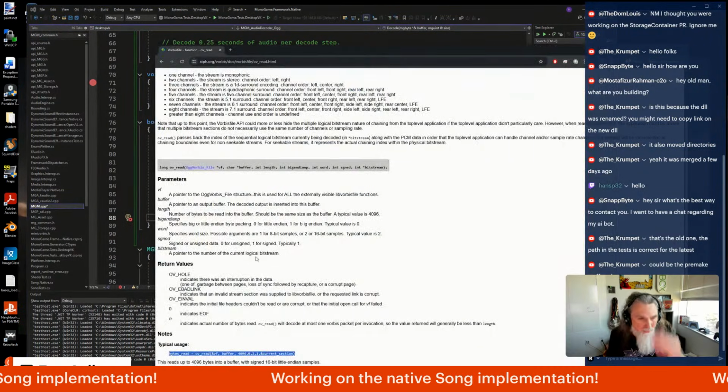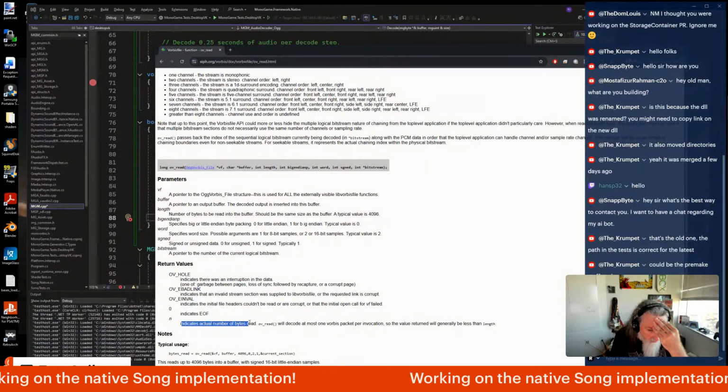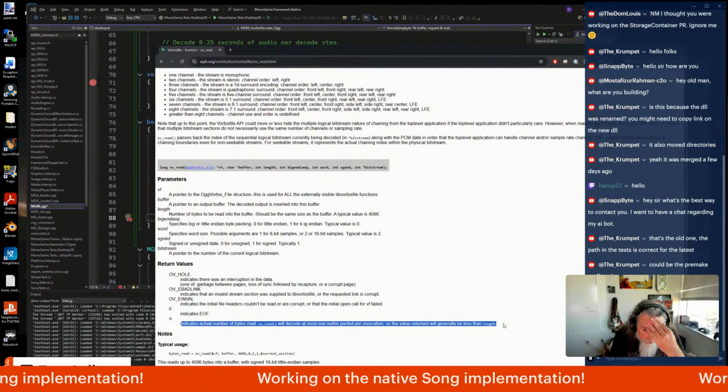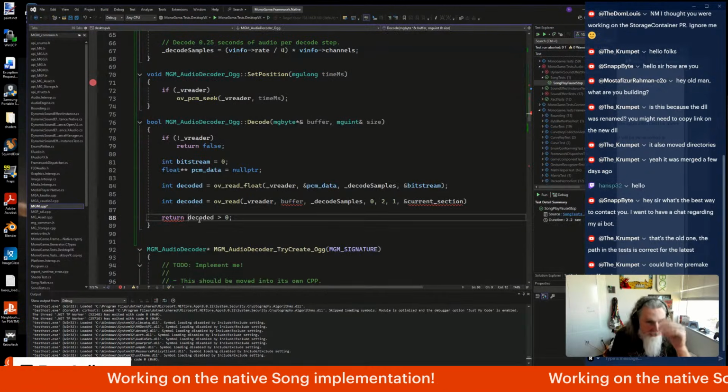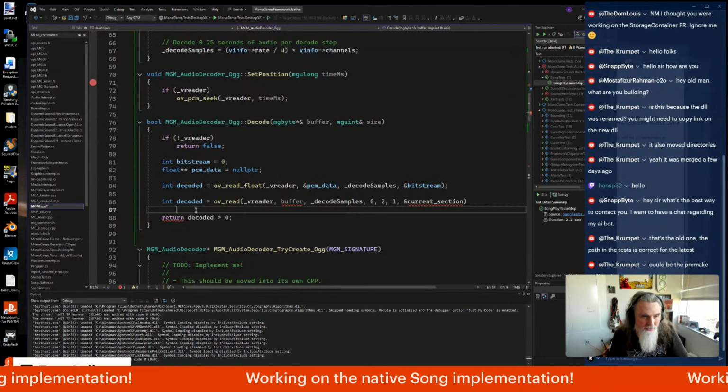Does that return how many? So n is the number of bytes read. I think this returning here is supposed to be bytes.